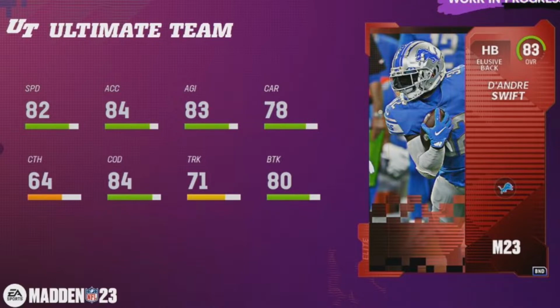So for the offensive ones, the first one we have is Deandre Swift. 82 speed, 84 acceleration. Has some solid change of direction. We don't know the juke or spin move yet. The juke move is still pretty good in Madden 23, unless they changed it, which I hope they did not, because I don't think they should have touched anything. But I'm liking this Deandre Swift.